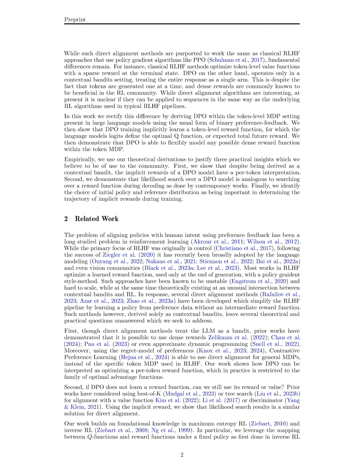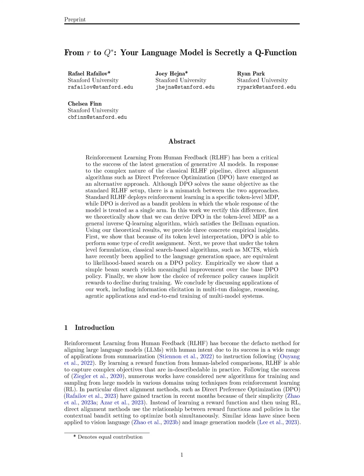Additionally, DPO aims to learn implicit rewards that can be flexibly modeled within the token MDP, providing a way to align policies with human preferences without the need for an intermediate reward function. Ultimately, DPO seeks to improve the training and optimization process for large language models by providing a more direct and efficient method for learning from human feedback.